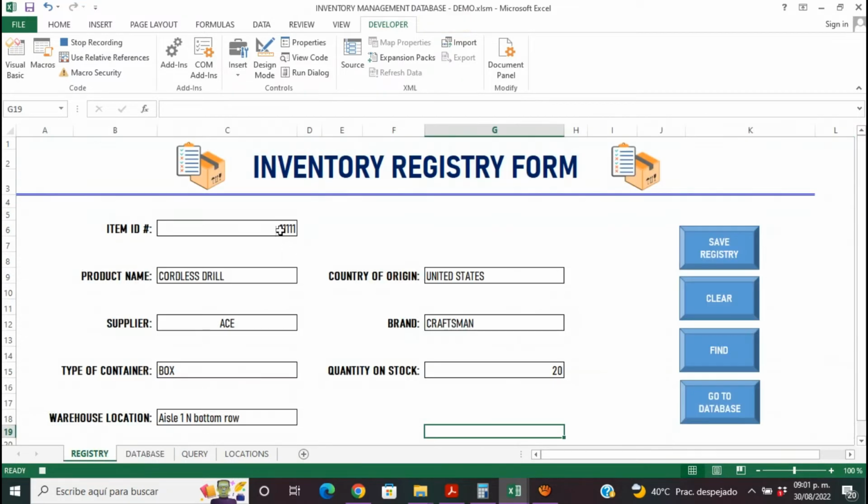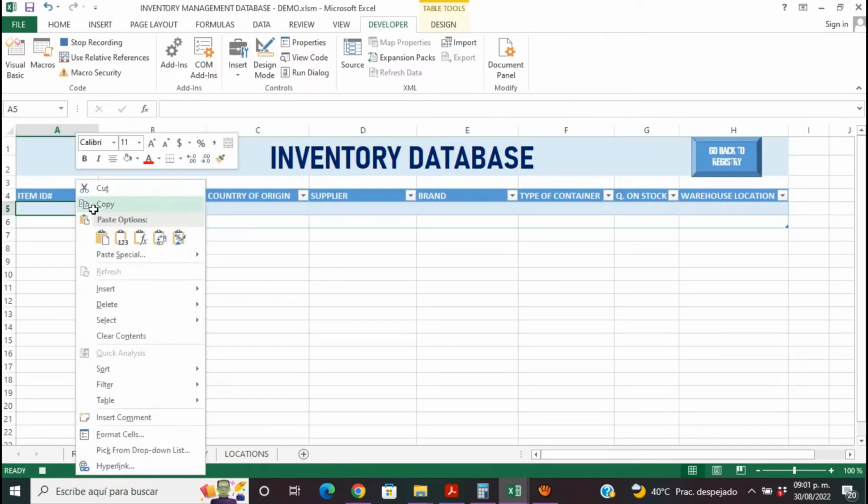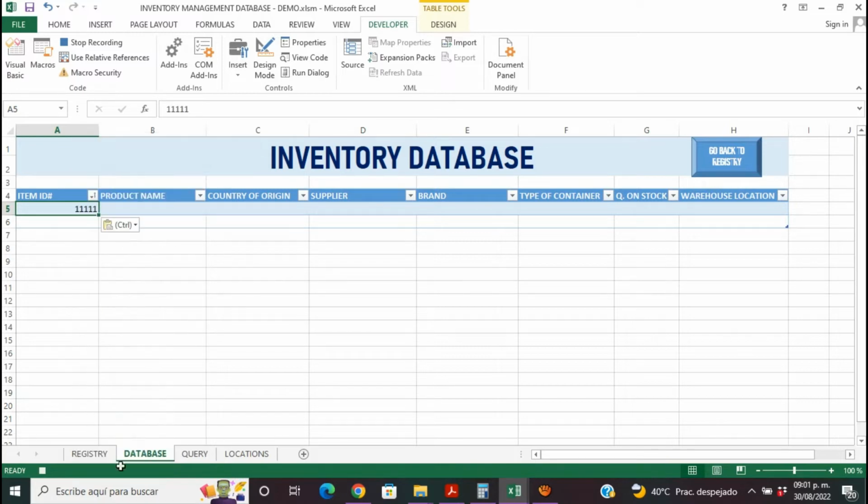So we are going to proceed and copy and pasting as values. It's the one that has the 1, 2, 3, all of them.